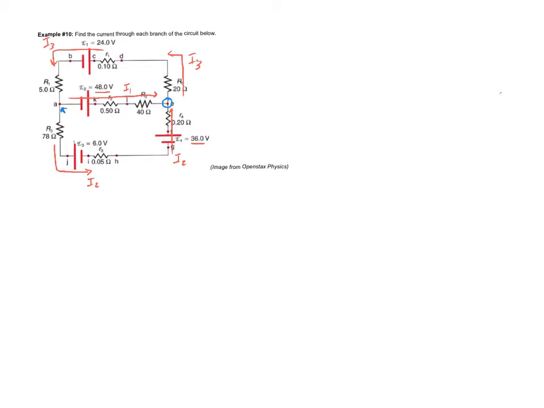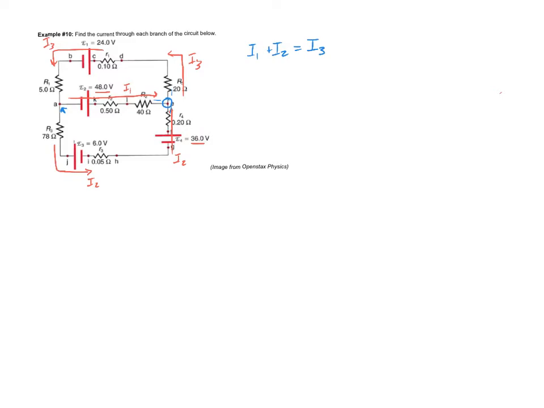But when I choose that junction, I see I1 coming in, and I see I2 coming in, and so that has to be equal to I3 going out. Right? You could also write I1 plus I2 minus I3 equals 0, right? The sum of the current into a location should be equal to 0. That way you don't have any charge buildup, right? Conservation of charge. That's a big idea that AP likes to look at. So there you go. So you got your first equation there: I1 plus I2 equals I3. That's at this junction right here. Current 1 coming in, current 2 coming in, and current 3 going out.